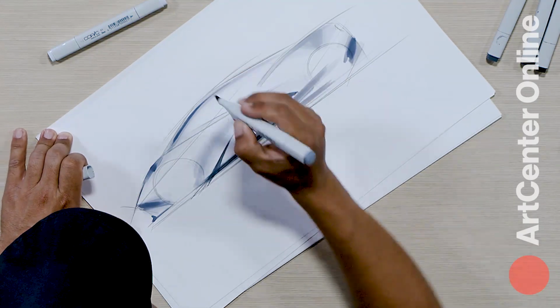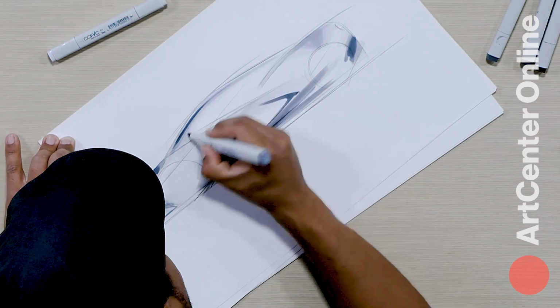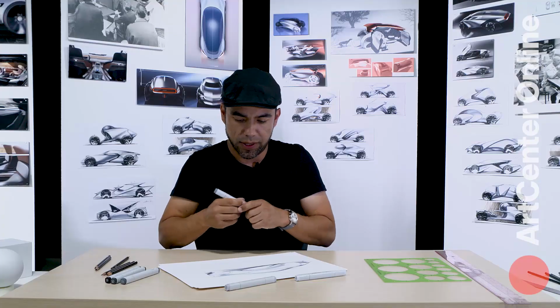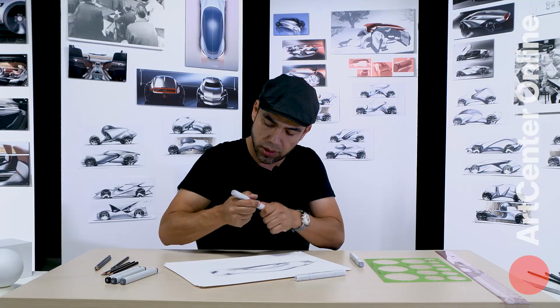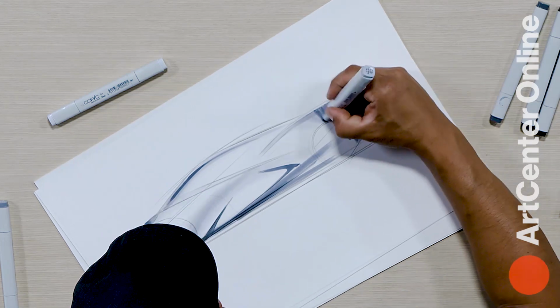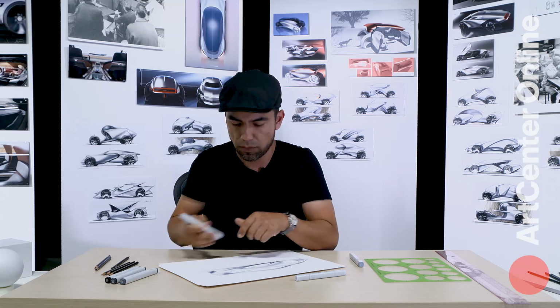Now I'm tilting the chisel so I can get some very thin lines that are still wispy. And if I need at some point to overlay or blend the marker, just come back with the previous level. And then in between. Try to keep it loose.